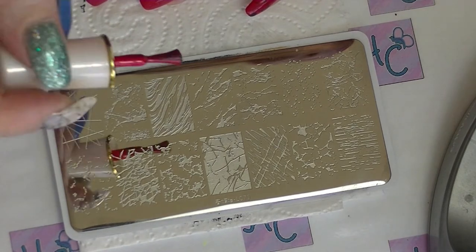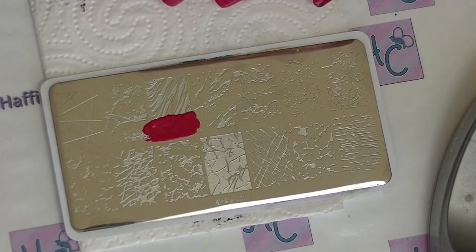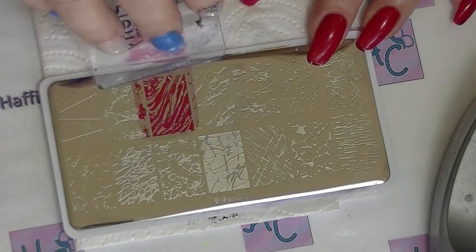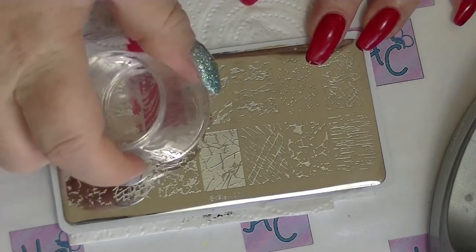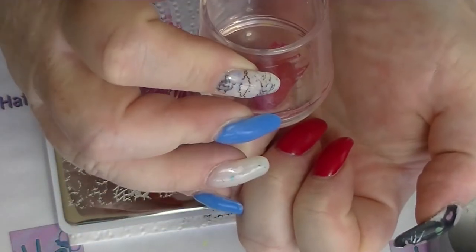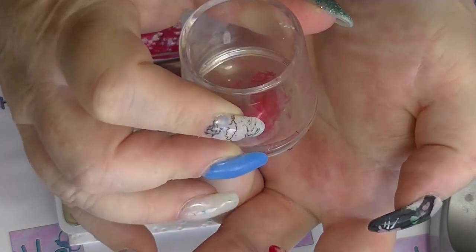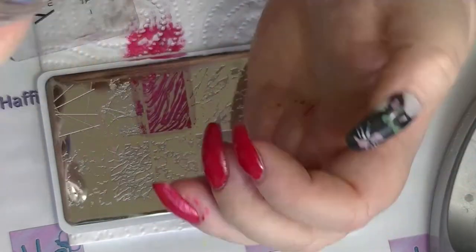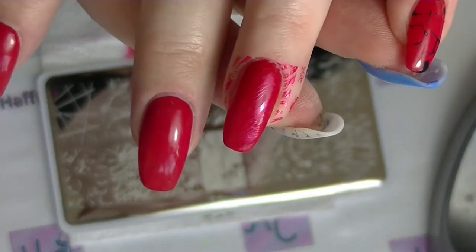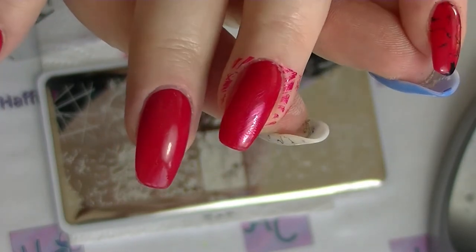So again, this time I'm going to work the way I normally do. So on one side, scrape across the image, roll, pick up the image, and then press straight down on the nail. Now it's pretty hard to see at this point, but it just gives you a very subtle striation.